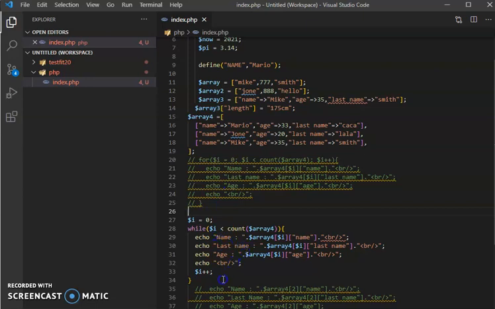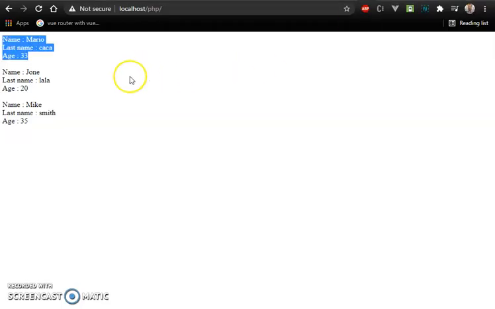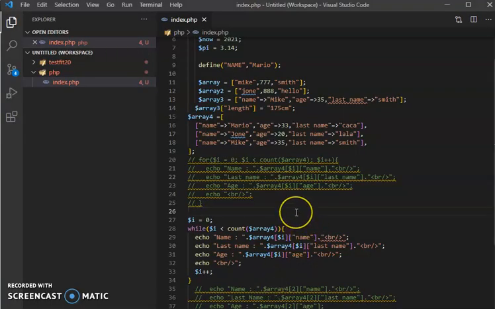So let's check if this is true or not. We didn't test it, so let's put it under test. This is the localhost PHP. I refresh, and I get exactly the same. Maybe I'm not getting the same, maybe the page is stuck. Let's make some change. Let's change the ages, for example. Let's put 40, 45, and Mike 50.